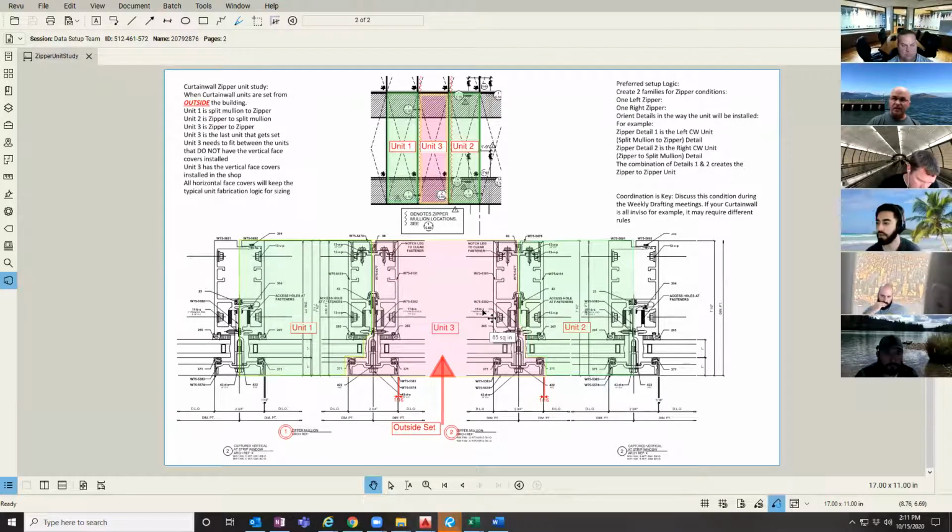Okay. All right. Any additional questions or notes about the zipper? And Pedro, anything that I left out based on your discussions with Bob? No, perfect. I think that question should be brought up as to when are we trying to take this unit out, like Quentin said. In this case, we're going to install it and then later on in the future come back. So that's a big question to ask the field, right?